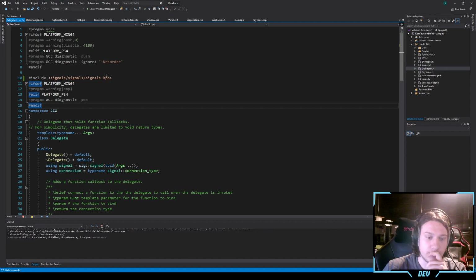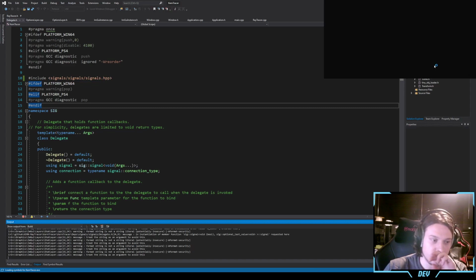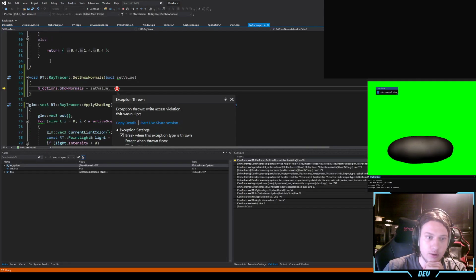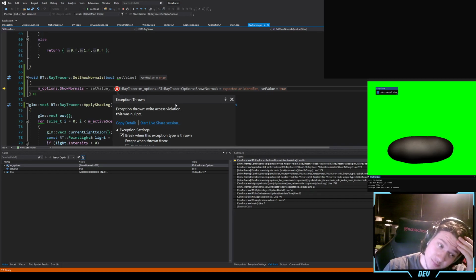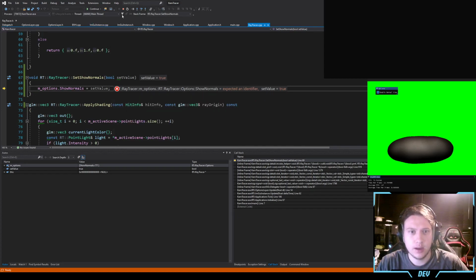Alright, let's see if this compiles. Okay, there we go. That compiles. So now we should be able to, if we do this, it crashes. That's perfect. I mean, that isn't, but you know. This was what? Okay. Interesting. Oh no, okay. Right, yeah. I see the problem. It's of course gonna be null pointer, right?